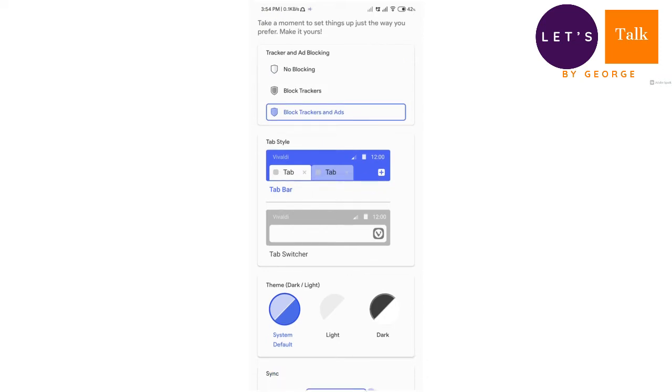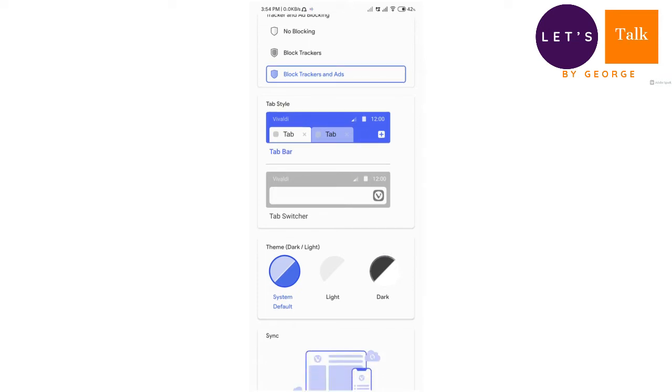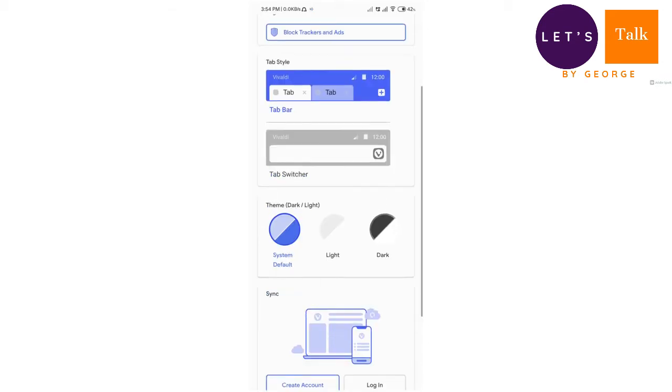And secondly, you are asked to make a choice of tab style which you want to use in this particular browser. So basically, if you prefer to keep it in tab style, or the same as Google Chrome's tab switcher. So I prefer to keep it in tab style, since I just want it to look a bit different. I'm sick of seeing the tab switcher mode, so I have moved to the tab style. If you really want to use the good old fashioned method, you can use tab switcher. So I have selected tab style.